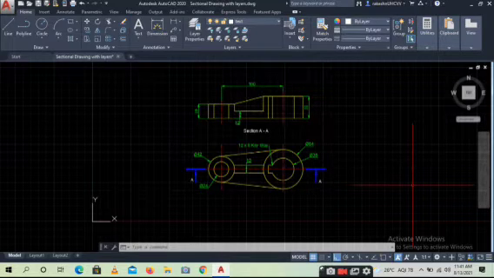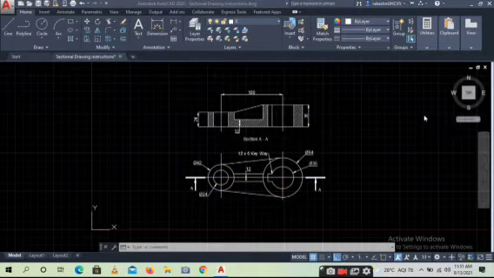So today I'll just show you how to create a drawing with layers. From now onwards, whatever drawing you make should be made with the use of layers. Layers can be incorporated in two different ways.